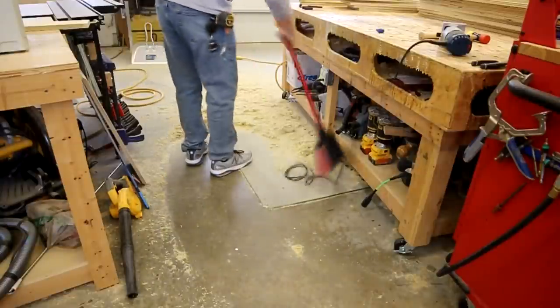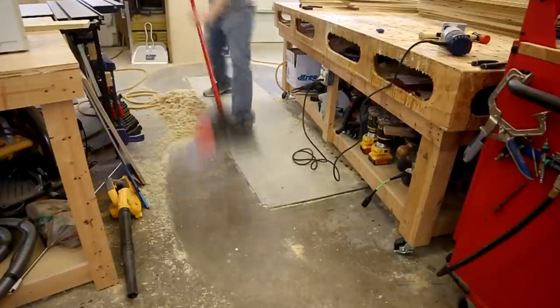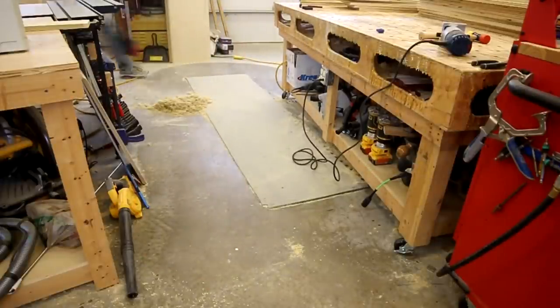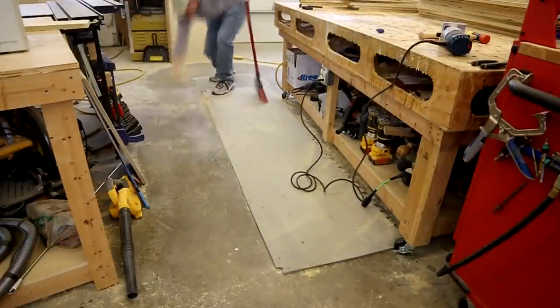The reason that you see me using the thin wood block with this is that way it keeps my router bit away from the plastic part of the clamp. I needed it in this case in order to keep my bit from biting into the clamp since the clamp is just about as wide as my work piece. And of course it's amazing how just a little bit of routing like this will turn the shop into a disaster pretty quickly with not having any kind of dust collection on these routers. But I try and stay ahead of it the best I can getting most of it out of the way before I move on to the next step.